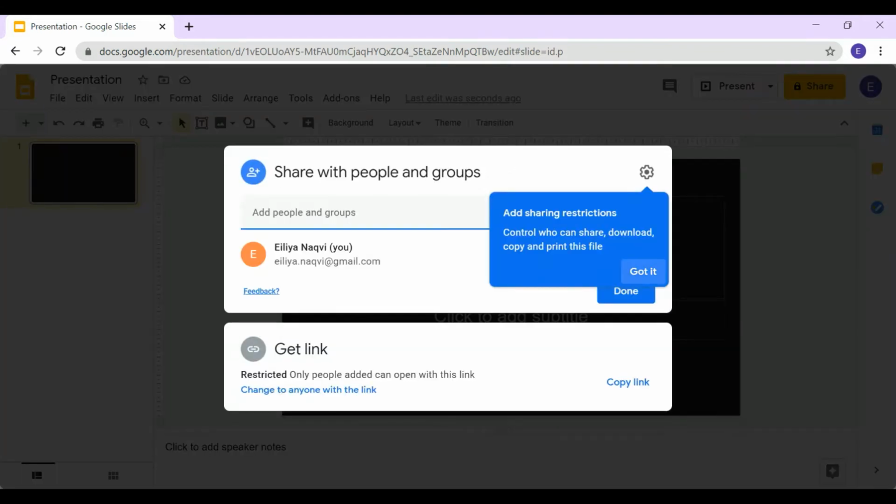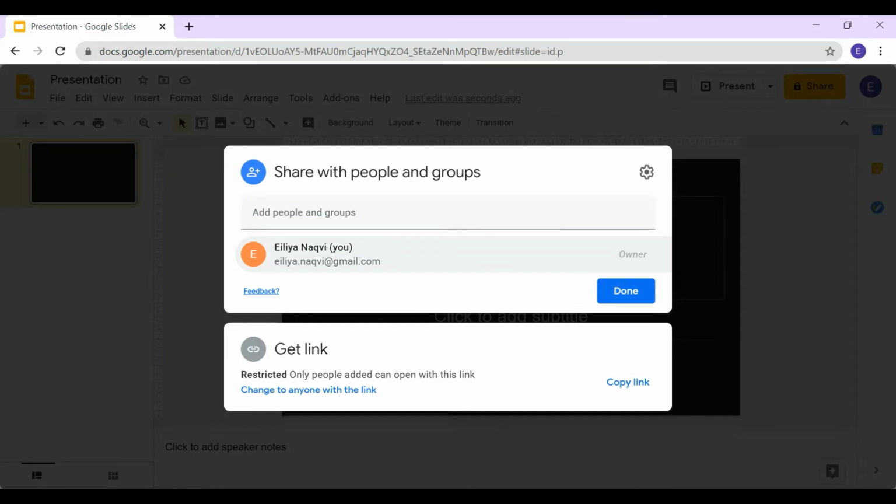If you press on share, you can share your presentation to different people. All you have to do is add the person's email or the group's email. Then you can press done. Now over here you can also change the settings for people.